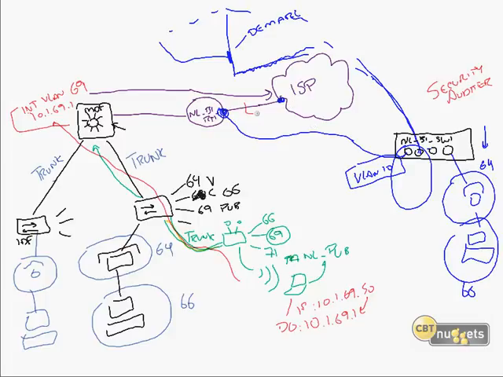Security says this should be a completely separate switch than this one. You should not use VLANs to separate it because technically they're in the same switch. They could use something called a VLAN hopping attack to get off this VLAN and get in, so people from the internet could get into the inside of your network. And I said, yeah, right. If you configure your switch right. That's the big if, and that's probably why security auditors are out there saying no, no, no, because there's been plenty of cases where people configure the switch wrong, like they forget to configure this as a non-trunk port or something like that, and trunks can be negotiated.